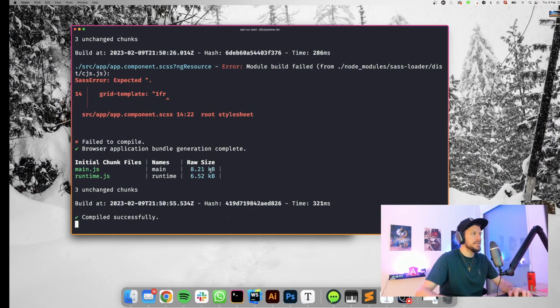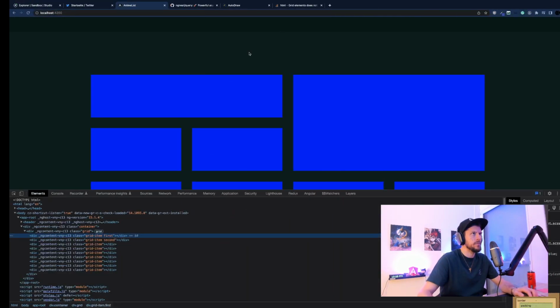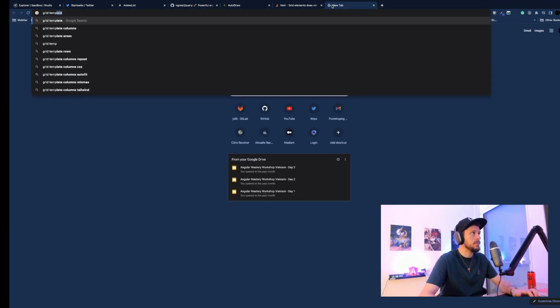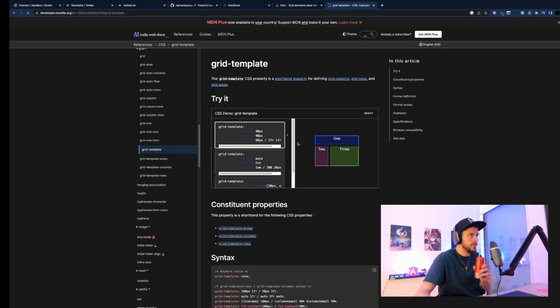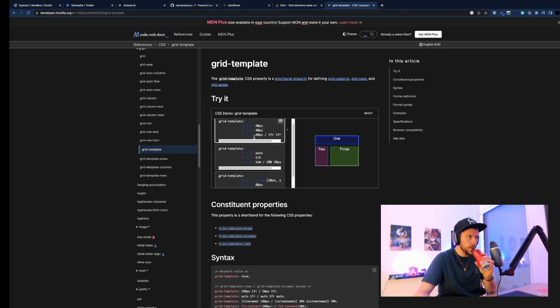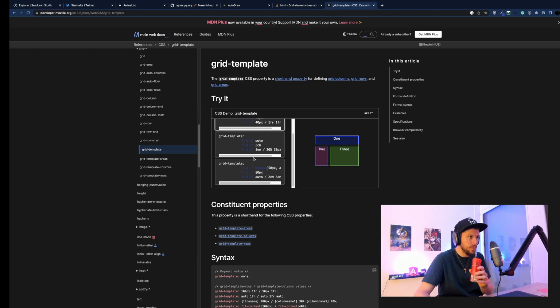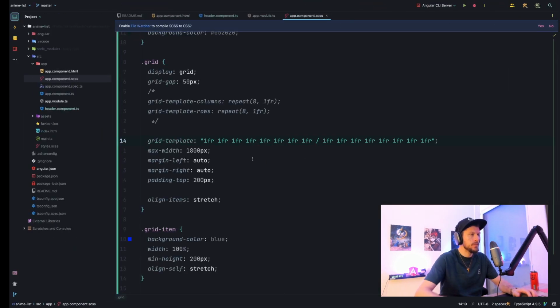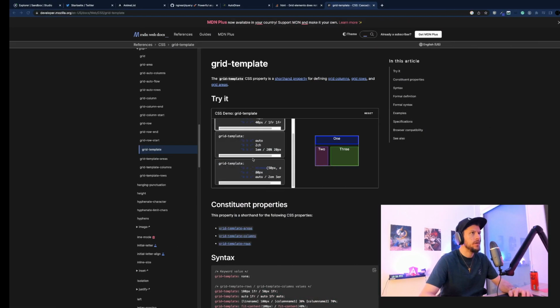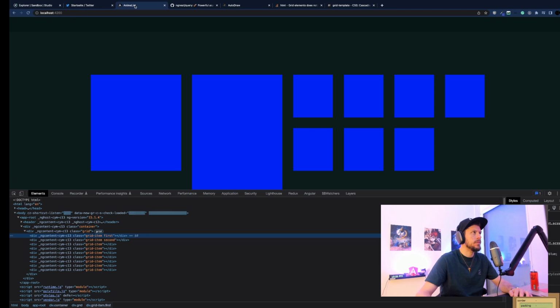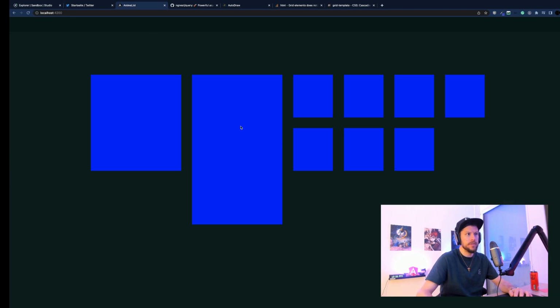I thought it's like this. So it's just like this, right? Yeah, now we are back to our grid. So we have an 8-column grid now again. So that looks good. Okay, cool.